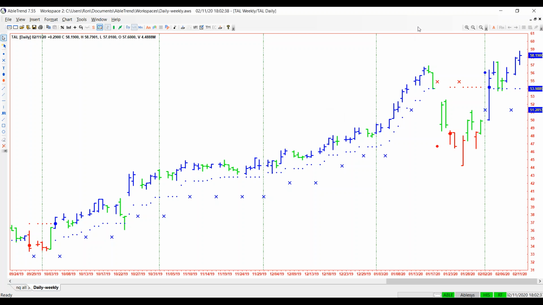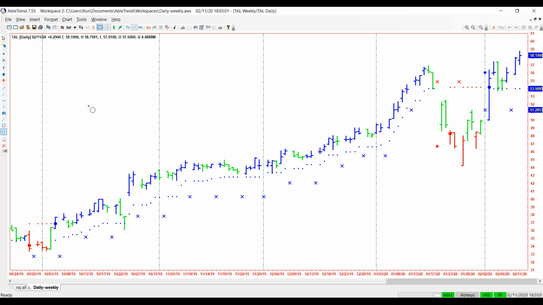I brought this chart up last week. TAL was in the WinTick report. Now the WinTick report is the list of stocks that we put on the website every day, which is included in the 1 month trial. And it tells you of stocks that are coming up with a new buy signal using a daily chart.